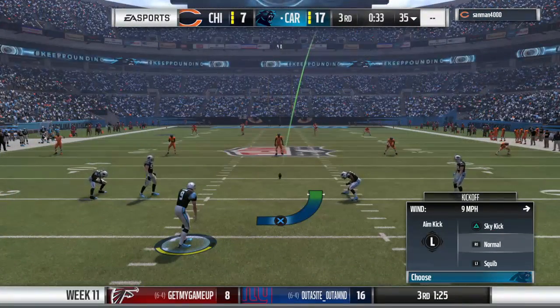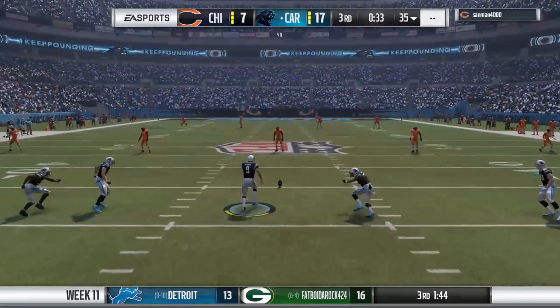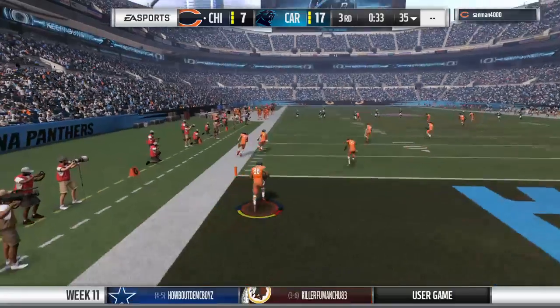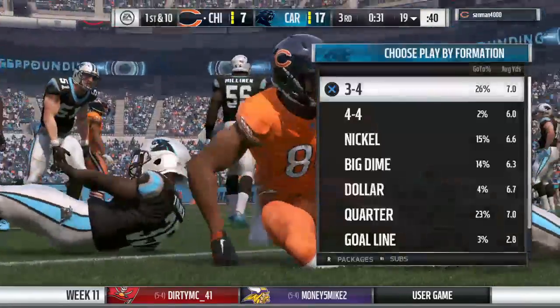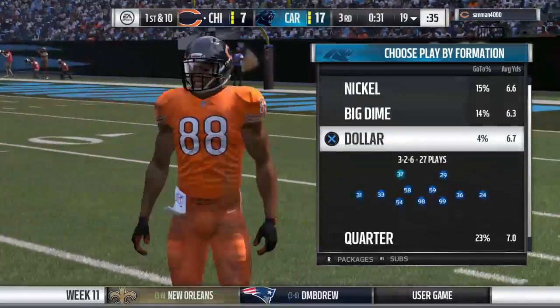Sounds like you're watching your old game film up here in your head. Yeah, that's the dream I had of being that player. I just never was. So they'll get another shot on offense following that pick 6. And now the kick is away. That's fielded in the end zone. And he'll take it back to about the 19-yard line. And now Chicago getting ready to go as they take the field.